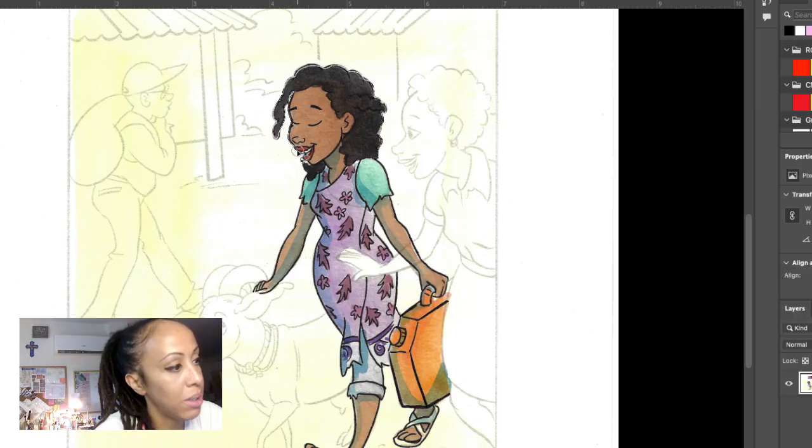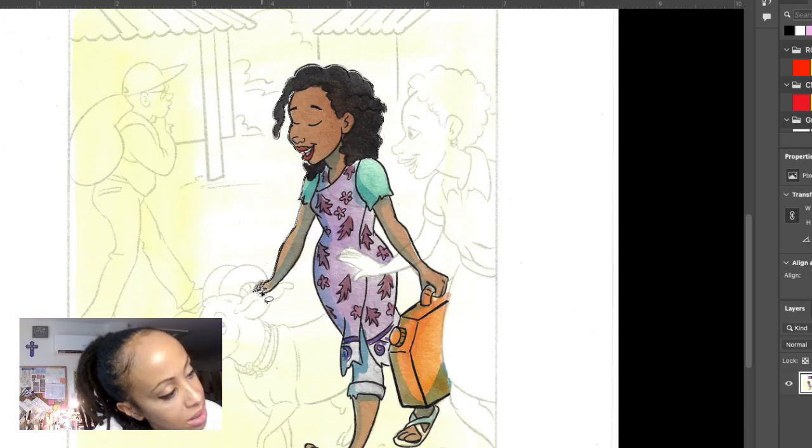The only thing I'm nervous about is the edges, like the little bits of white. I had not done this before, just doing one character, but I've done it a few times for this book, so we'll see if I'm able to do it in the future or not. I don't know. I feel like if it makes sense for what's happening, I'm going to have to play it by ear. Otherwise, I don't know.